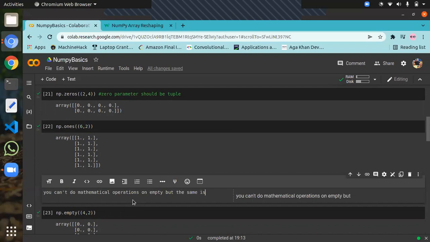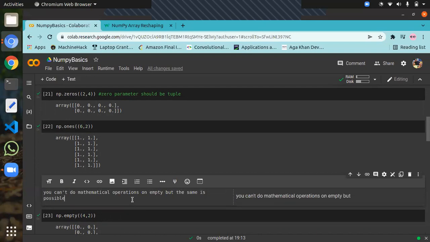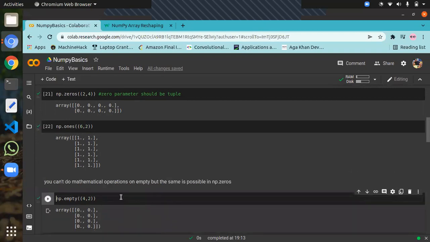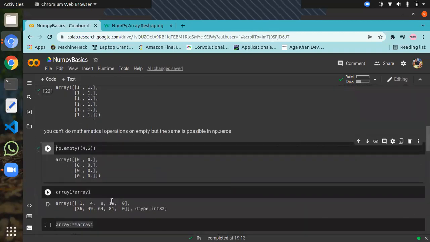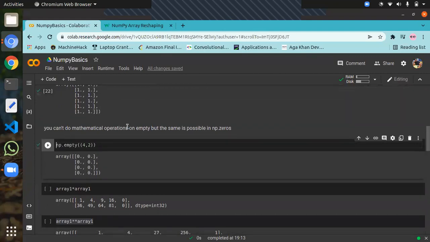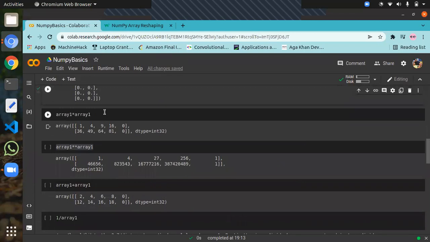The same is possible in zeros. The mathematical operations that you are talking about, you will see further in the coming blocks.